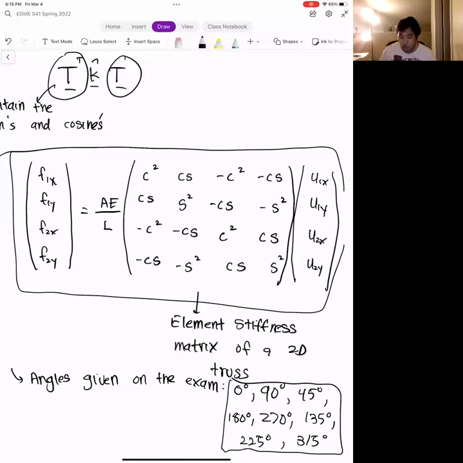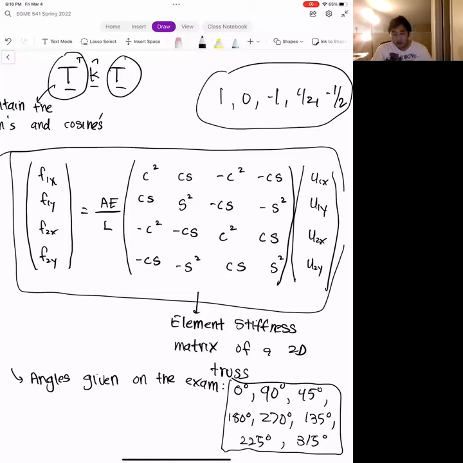The reason I picked those is because when you compute the sines and cosines of those angles and you square them, you end up with rational numbers. You end up with either 1, 0, or -1, or 1/2, or -1/2. And I think those are reasonable to do for the exam. Now, remember what I said earlier. My goal for the computations portion of this exam is to make it so that you can compute a lot of the quantities by head, so you focus either on the writing or on the finite element methodology. I don't want calculations on your calculator to be the bottleneck on the exam.